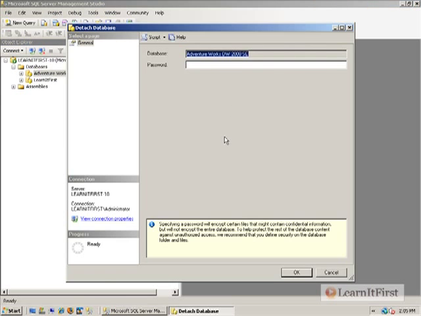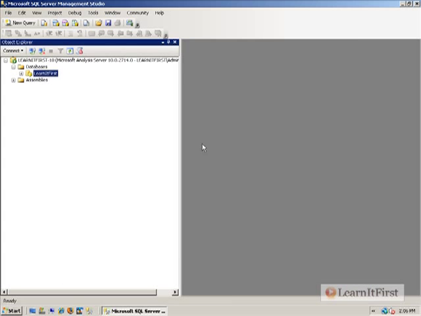When I detach it, I have the option to give it a password. The password is really designed to protect you so that nobody gets access to your files in the interim until it's reattached to another Analysis Services machine. So you can put a password in, and I'll put my very secure password in here. You see what I mean? It's gone. No amount of refreshing brings that database back. But have I deleted it at the disk level? No, it's still on the disk.